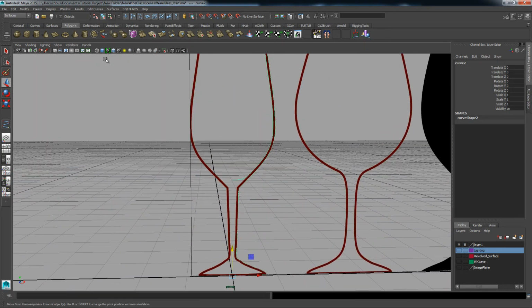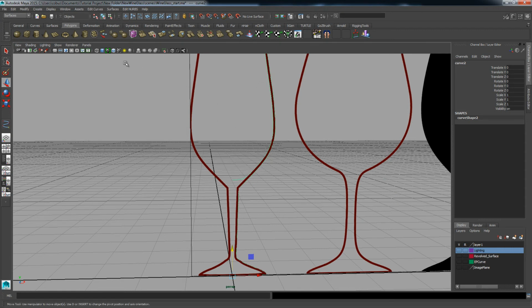Right, now that we have done that, I'm going to right click on the curve and go to object mode. From that, we want to take the actual curve now and make sure we go to the menu set for surfaces. So these are the different menu sets. We want to make sure we're on surfaces, and that's going to give us all the menus specifically for generating curves, manipulating curves, creating surfaces, and then manipulating those surfaces.